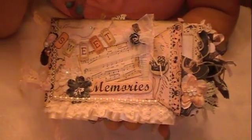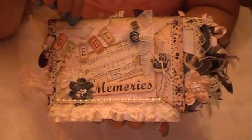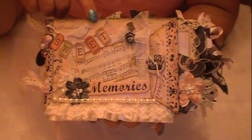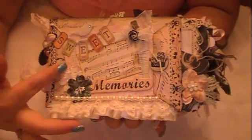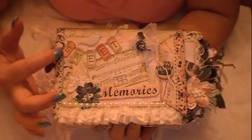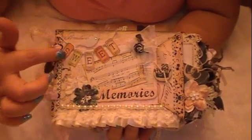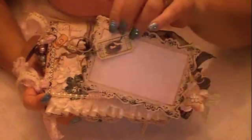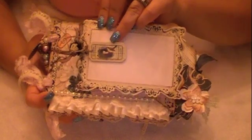I created this mini album out of the Celebrate paper bags from Michaels. This beautiful paper is from the Prima Almanac collection. I used the chipboard pieces, Prima flowers, the wooden embellishment titled Sweet Memories, and I fussy cut the word sweet out, put some glossy accents on it, and put some flat back pearls. They're so pretty. I just added some sheer ribbon, some twine, and a chipboard piece from the collection.